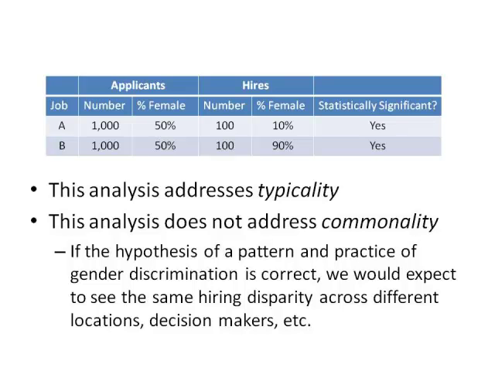If the hypothesis of a pattern and practice of gender discrimination is correct, we would expect to see the same hiring disparity across different locations, decision makers, etc. And because we're looking at a high-level analysis here, everyone hired into job A, everyone hired into job B, across these different locations, decision makers, etc., this analysis cannot answer the question of commonality.